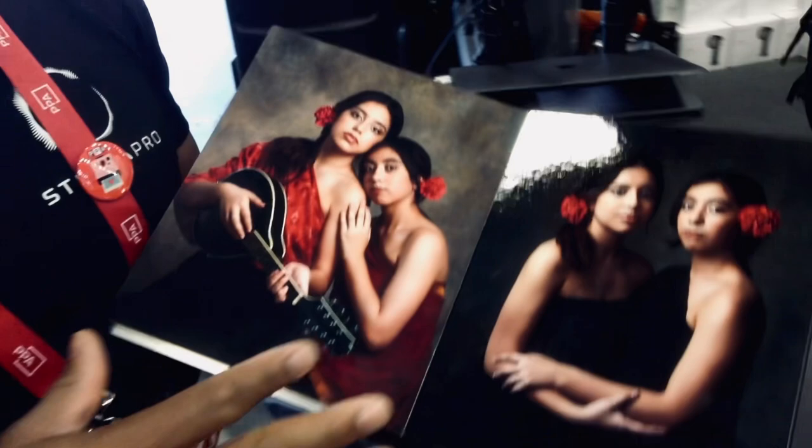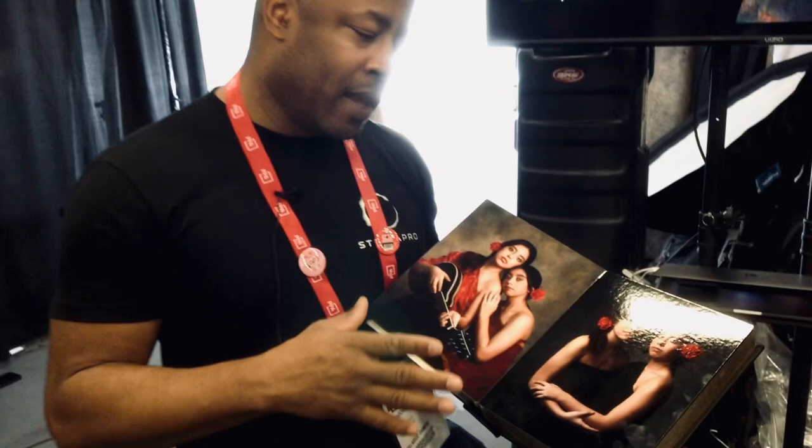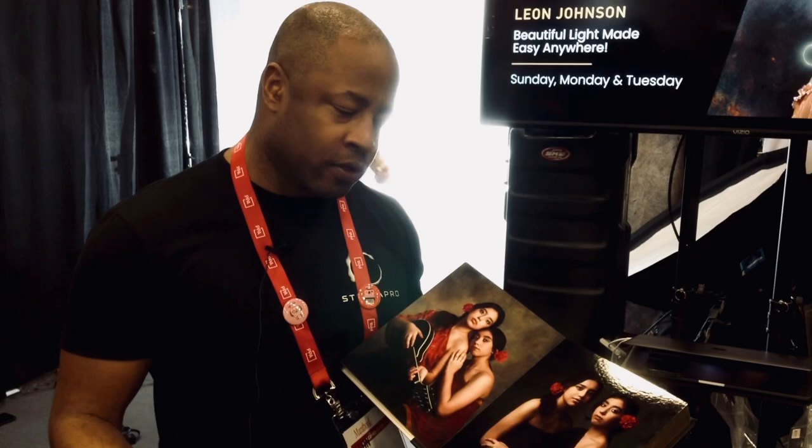Going to another image, these are two images that I created in San Antonio, and they were part of a Spanish painters series. This series was inspired by various Spanish painters. These two young ladies were actually clients of mine, and their mom wanted to create something that captured their Spanish heritage.